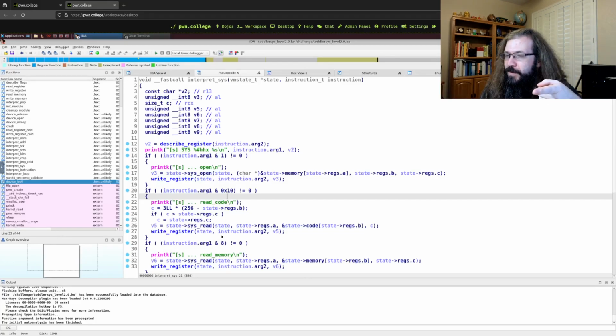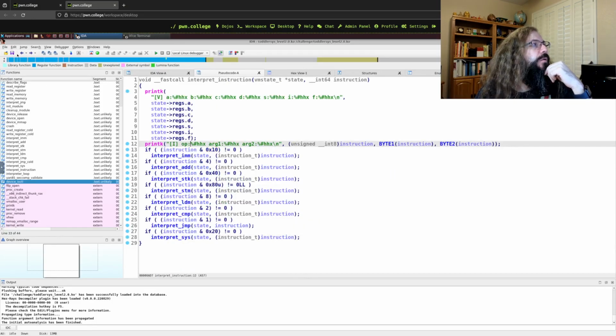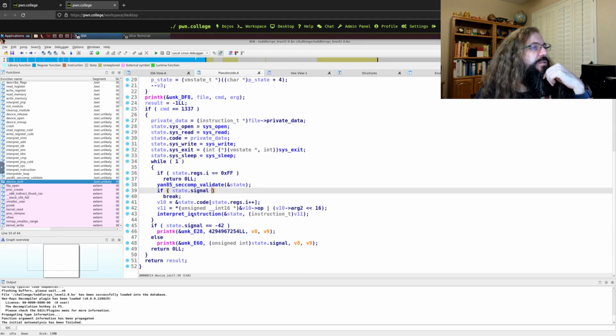Okay, I got something from Twitch here. Read syscall is what setcomp is filtering out for level 2. Open is working, though. They're not sure about write. So I'm going to guess, and I could be wrong here, that you know this because you tried it, right? I want to think about it in terms of the bytes. And we saw hex 18, right? And these comparisons, including the comparison for hex 18, were done in a specific manner. If we go back up to setcomp validate, it is performing an AND, and it's checking if that value is non-zero.